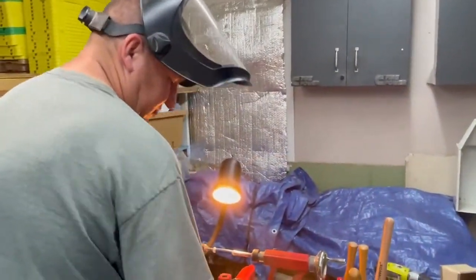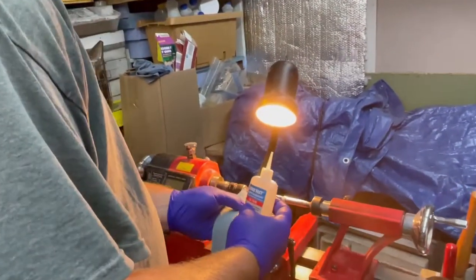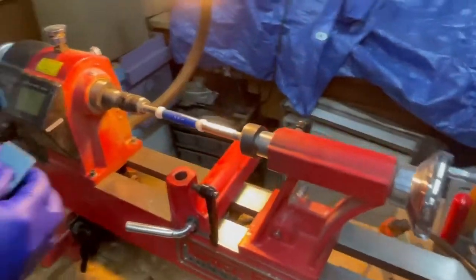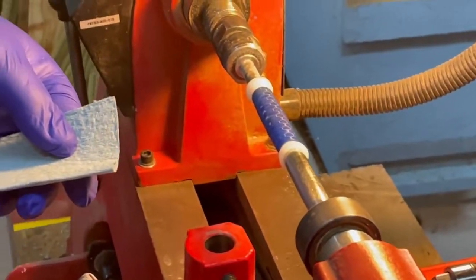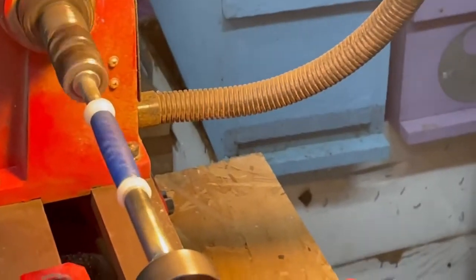Alright, so I'm going to use CA thin to basically seal everything, and then I'll do my build-ups with the CA medium. So bear with me, because this is the first time I've ever done this. So I watched a video. That's kind of like staying in a Holiday Inn Express, right? So we'll get her figured out.